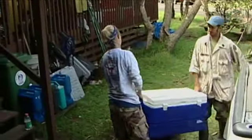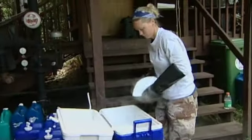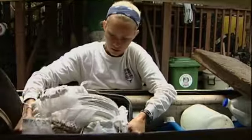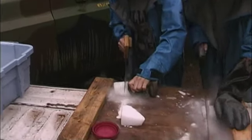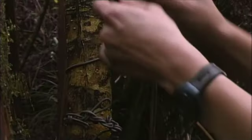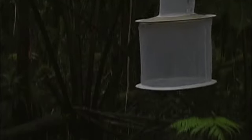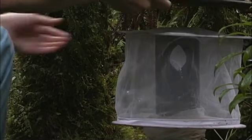The scientists also monitor mosquito populations throughout the year to determine how many are at each elevation and whether or not they are carrying malaria. The mosquito crew baits traps with dry ice and places them in the forest canopy. Birds and other warm-blooded animals emit carbon dioxide, which attracts female mosquitoes looking for nourishment for their eggs. The ice releases the CO2 and lures the mosquitoes into the traps. Near the ground, wet traps attract mosquitoes looking for a place to lay their eggs.